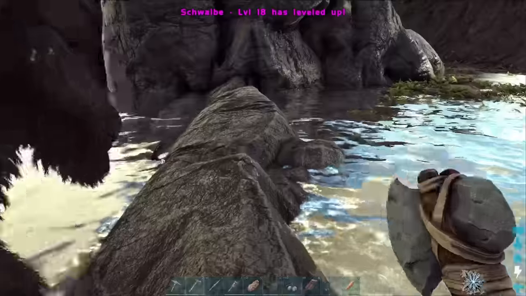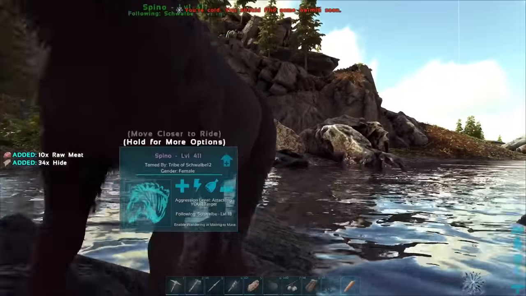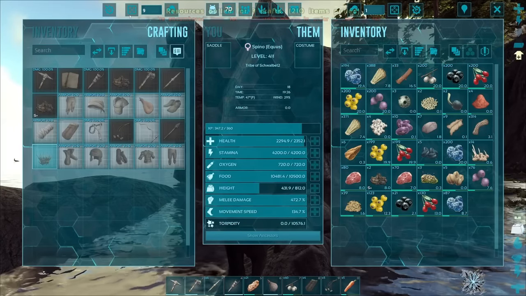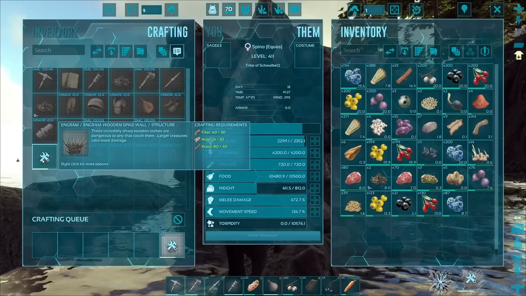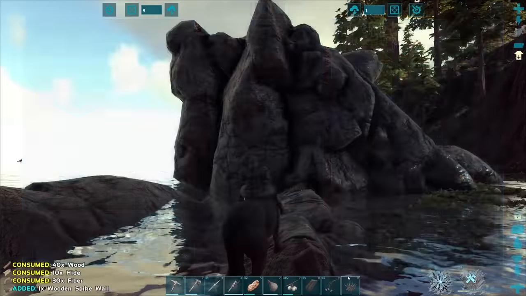All right. Here we go. This will give us a decent amount of hide, I hope. 34? I think that actually is a pretty okay amount. Okay, here we go. How many can we make? Three! I'm fine with three. Okay, thank goodness these aren't that expensive to make. All right, I'm immediately putting that on the hot bar.